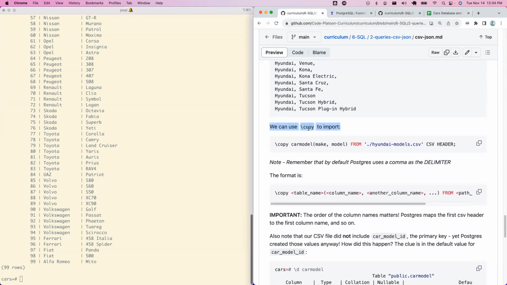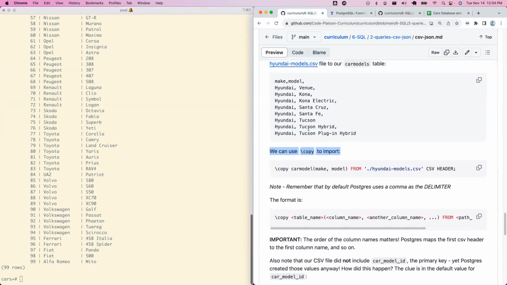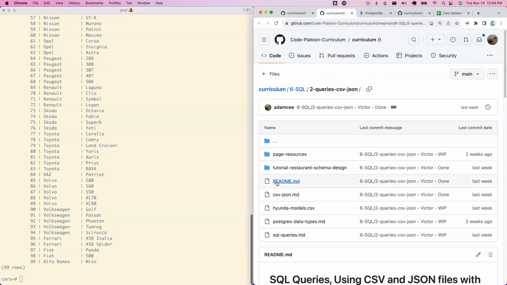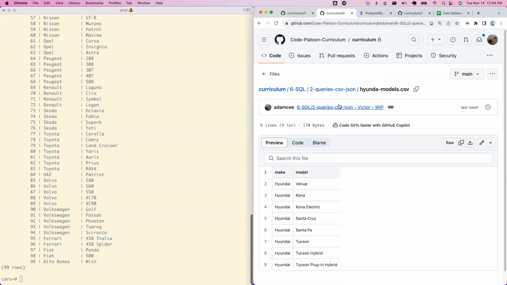So we can use the same copy command to import. So this CSV file, let me go ahead and let's very quickly look at the raw CSV. And after this, we'll wrap and maybe we'll do another demo session in the afternoon to talk about some more schema design stuff.